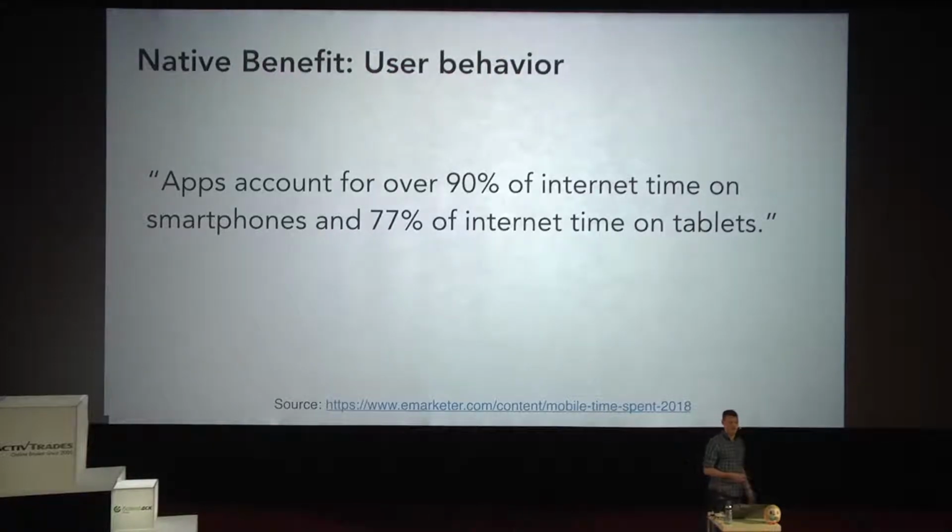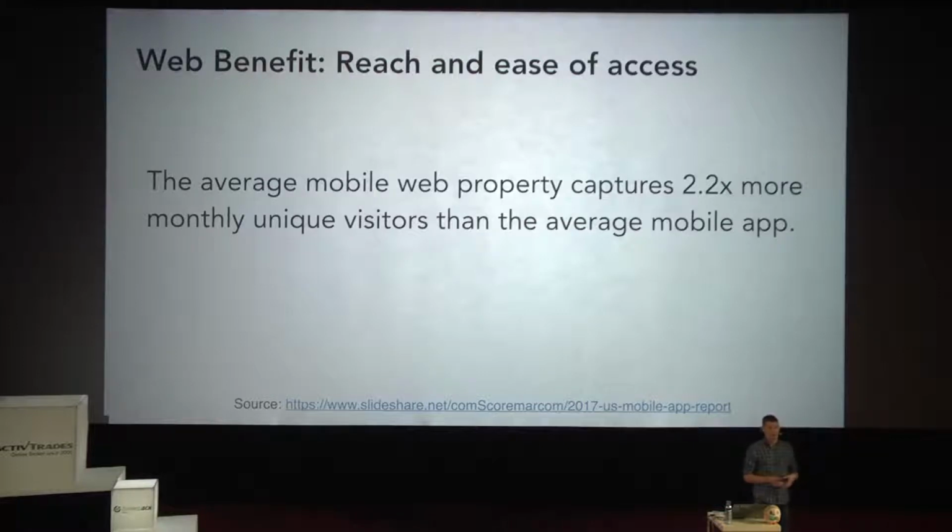On the flip side of things, though, the web is really good for reach. The average mobile app gets used more than the average native app, which makes sense if you think about it. The web is not limited by any platform. You build a native iOS app, you're only building that app for iOS users. The same is true on Android. There are different restrictions in terms of versions on these technologies and whatnot. But the web runs anywhere. So there are obviously some big advantages to having an app that can run on the web to reach those users, especially in a worldwide context.